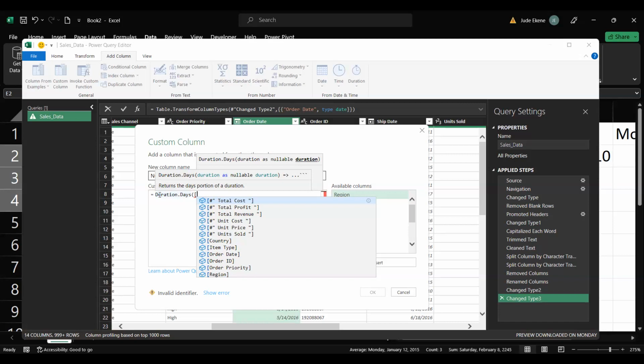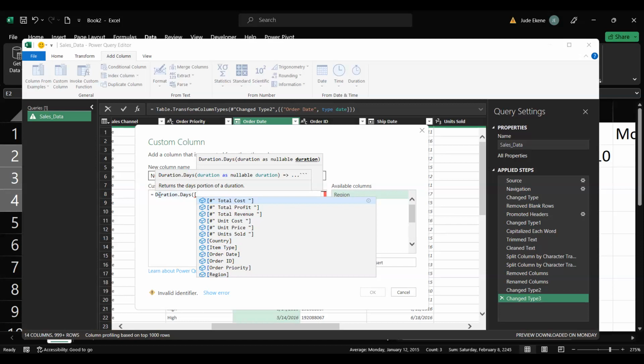Now, after opening the brackets, I wouldn't have access to the columns I need. So for me to have access to the columns I need, we use the square brackets to do that. Once you open a square bracket, especially in Power Query, it will pop up all the columns you have in the data set you are working with.